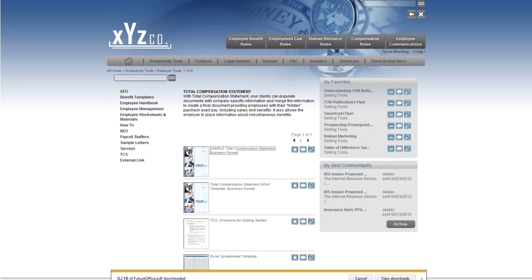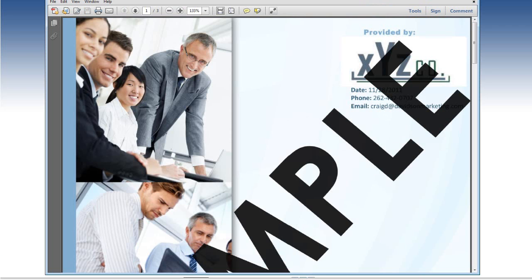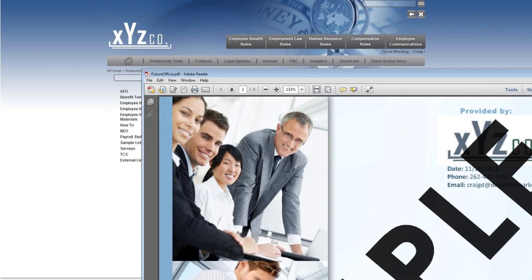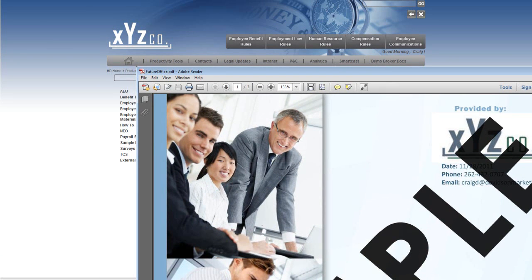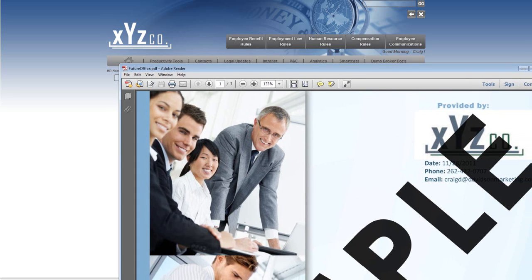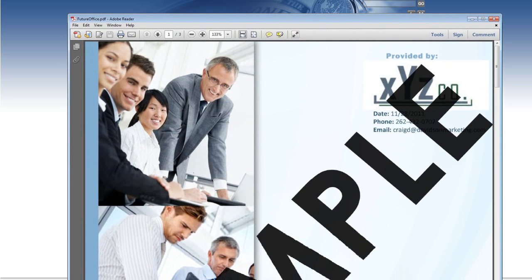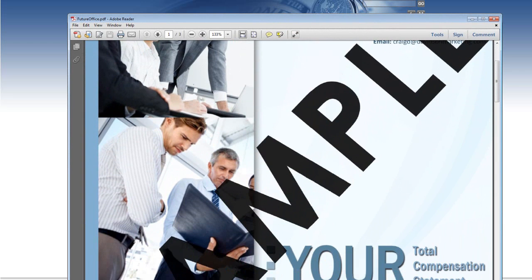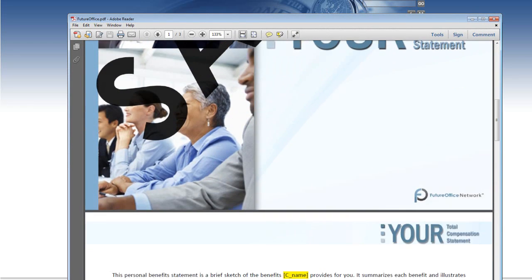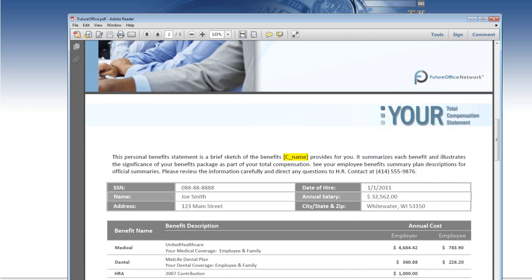The total compensation statement is a tool that would be, now you notice it put XYZ Company on here. That's because XYZ Company, as you recall, was up here on the logo. Now if you had your client's logo on here, and it wouldn't say Demo Client, it would say ABC Enterprises or something like that, everything would be privately branded automatically. Now it's got my name on here because I'm the one that logged on here, but it would put all that personal information directly on not only this document, but all the documents. And it would drop the name in right here.